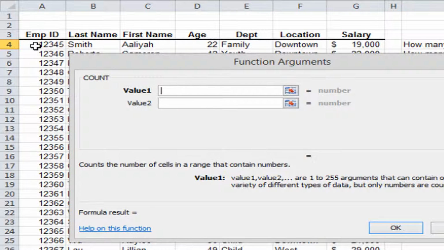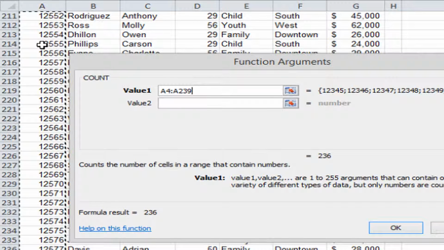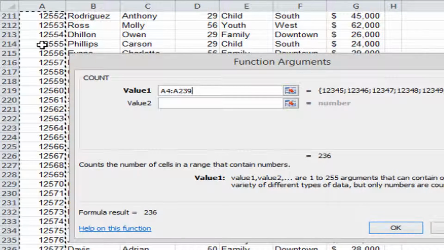The technique that I'm going to use is I'm going to click in cell A4 first. Now, we talked about this in an earlier session about how you select large blocks of data. I click on the first cell, then on my keyboard, with my left hand, I'm going to hold Control and Shift down. And with my right hand, I'm going to touch the down arrow key. And what that does, it selects all the way down to the end of a continuous list.